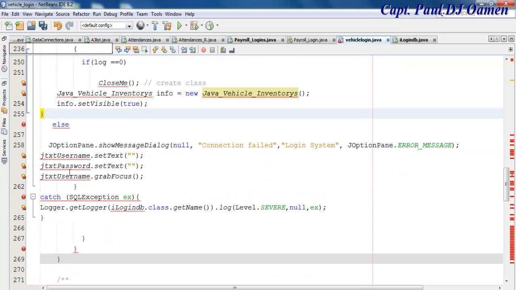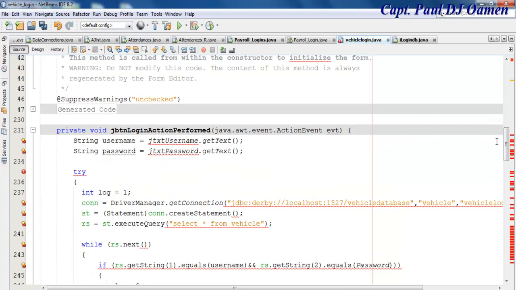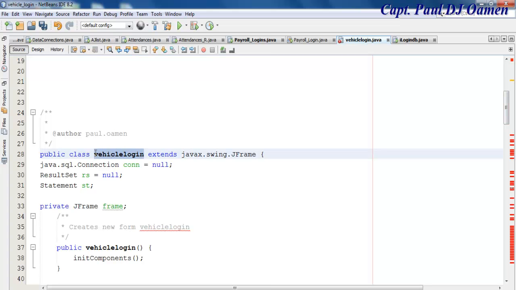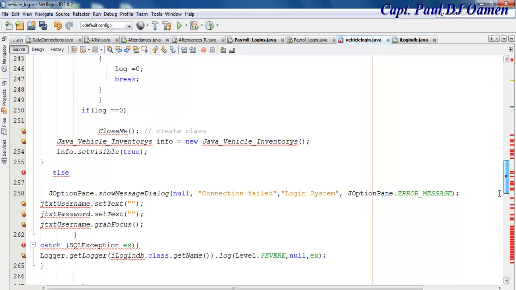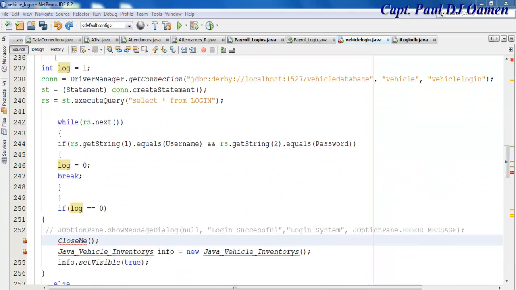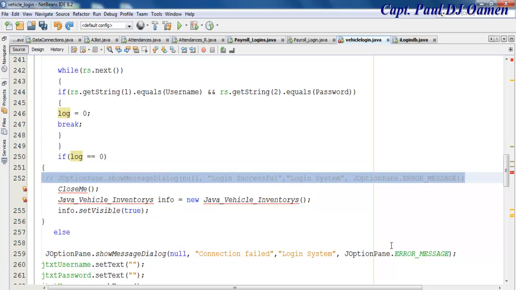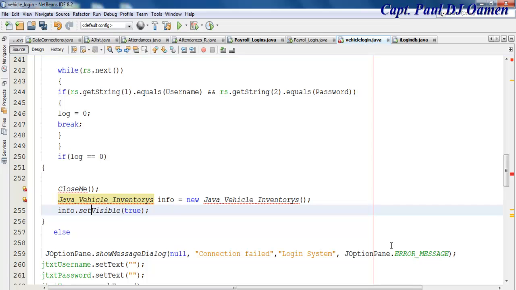Okay, now try catch is in. I think I may have excess of this. Let's take care of all of these errors first. And let's go right up there and copy the name of our system first. Yeah, that's the name of our system. I'm going to copy that and paste that right in here. There. Now let's get rid of all of the errors individually. Start from here. Okay, all the errors are taken care of now. Okay, let me get rid of these. I don't need this because I intend, if we get the password right, I want the system to open up this very program there. So the next thing I want to do is to get rid of this very error. Let's get rid of this one first.